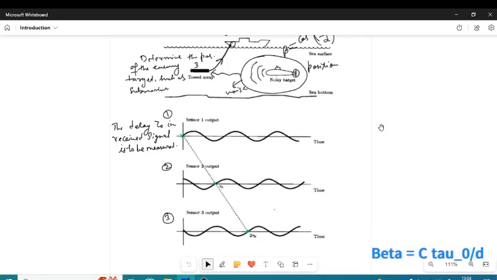So what is D here? D is the separation, the distance between the sensors. So we already know the distance between the sensors, and we measure the delay, then we can get the bearing of the target. But since the received waveforms shown here are not clean, they might be noisy, buried in some kind of noise, we will get a noisy estimate of beta. So this estimate is also noisy.